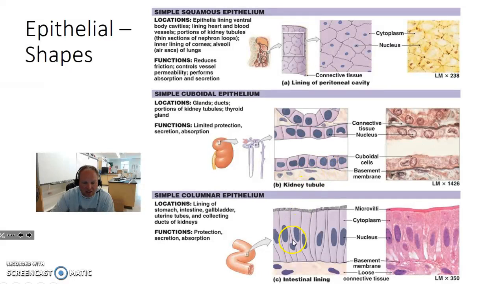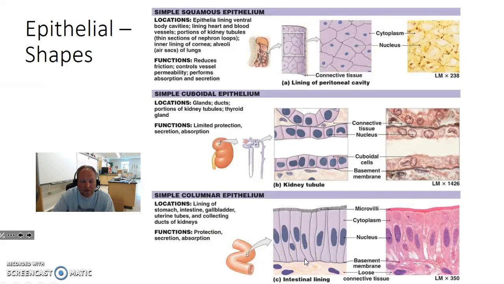Those are cubes. The last one, surprise, surprise, are column cells because they are long and skinny. Now, columns give a lot more strength, so they're a lot stronger. Squamous are small, so they're good for letting things go through. Cubes are for ducts, for things passing like a pipe or a straw. And in this one, you can see it's for like stomach and intestines. It helps with absorption, so these are columns.